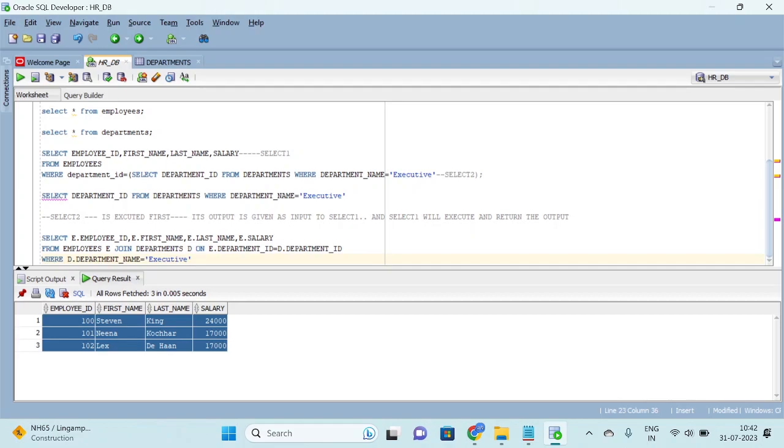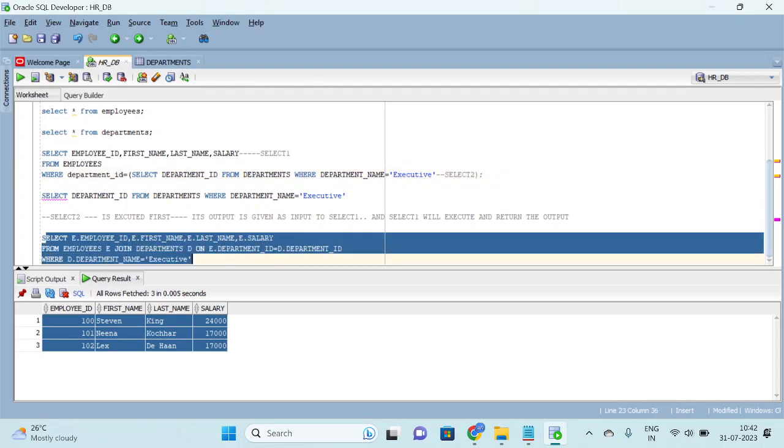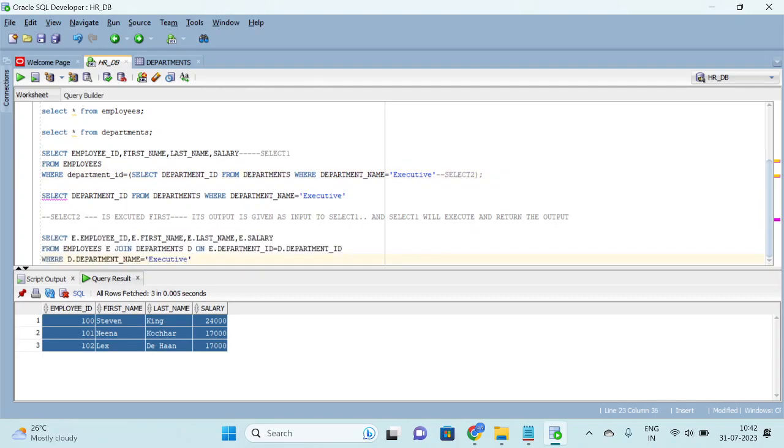Let me ask you, is this a good approach or is this a good approach? You are not sure, right? So here, based on the data, the cardinality of the data, like one record here in the department, multiple records here.